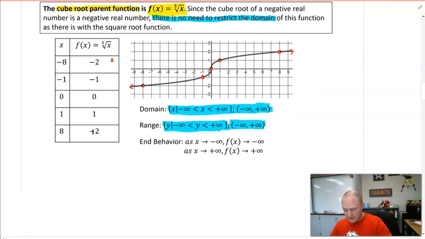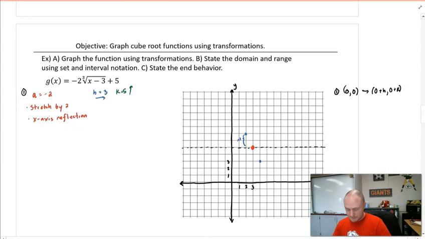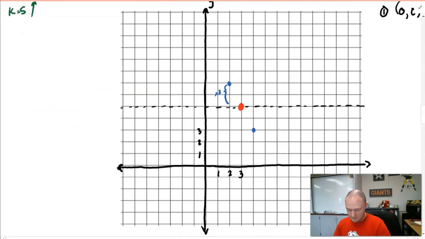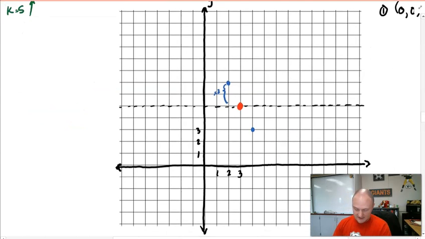So I'm going to go ahead and go back. Okay, and I'm going to go to the left 8: 1, 2, 3, 4, 5, 6, 7, 8. And then instead of going down 2, I'm going to go up 2. And instead of up 2, I'm going to multiply that by 2. So it's up 4. Up 1, 2, 3, 4.